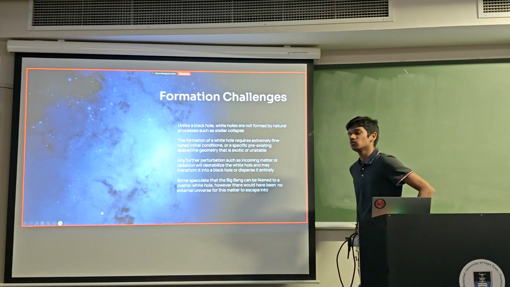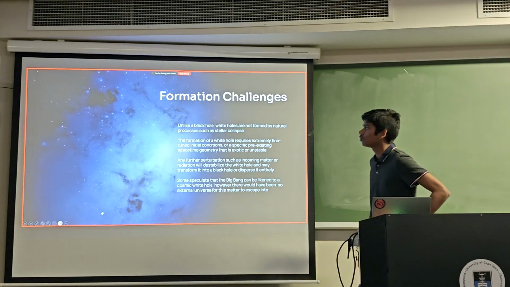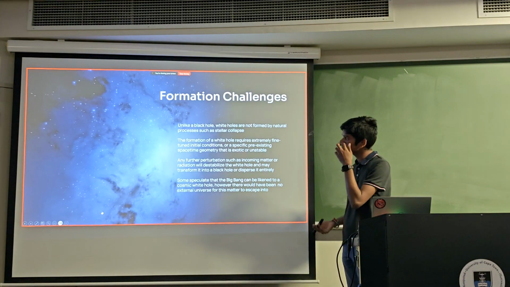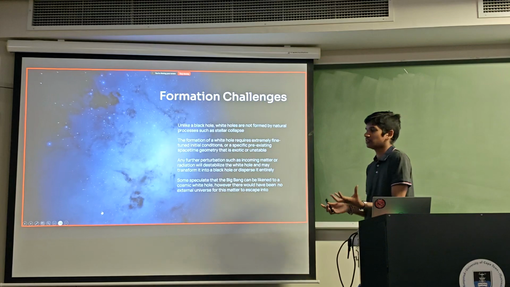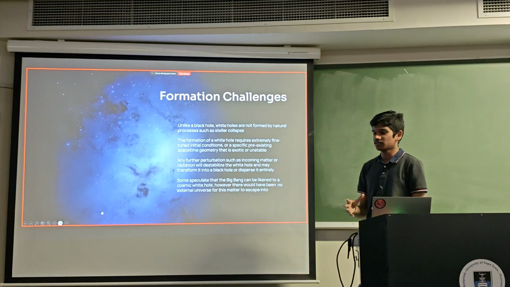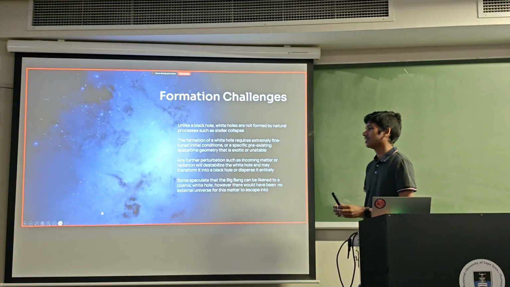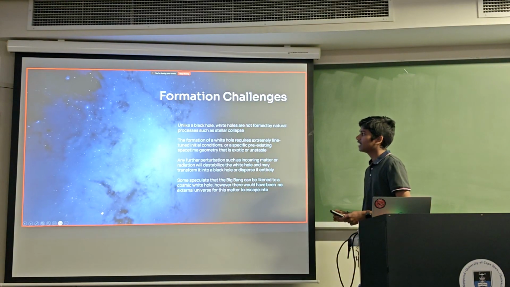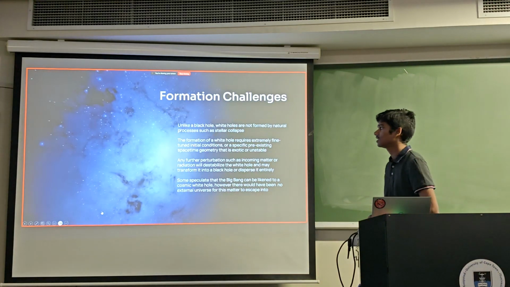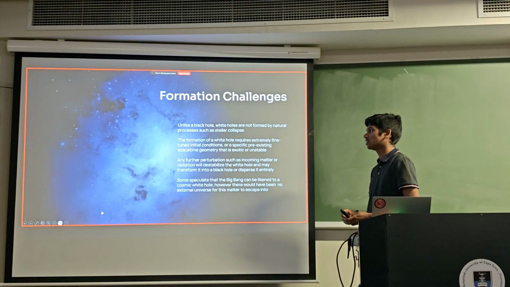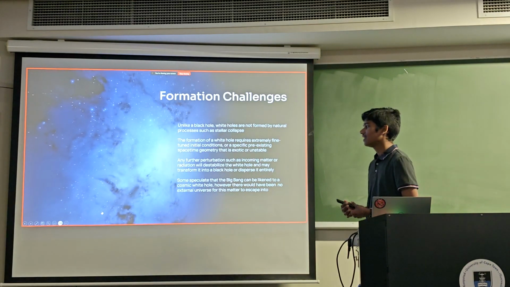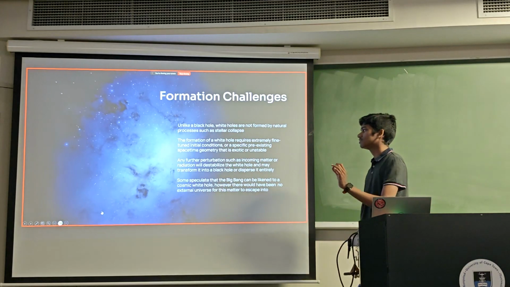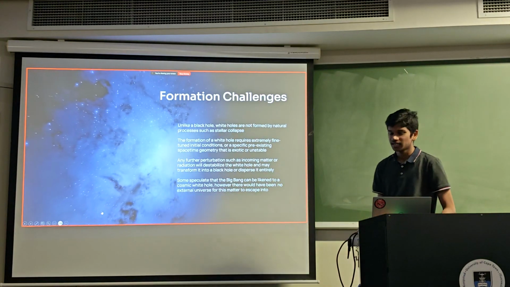Let's also talk about how a white hole would form. We know how a black hole would form. A black hole forms through stellar evolution, but white holes are not formed through the same process. To form a white hole, you'd need extremely fine-tuned conditions, and you'd need a geometry in space-time that is exotic and unstable, not necessarily naturally occurring. And obviously, similar to the Kerr solution, any further disturbance such as incoming matter or radiation will destabilize the white hole, and one of two things can occur. A, the white hole just disperses entirely, or B, the white hole transforms into a black hole.